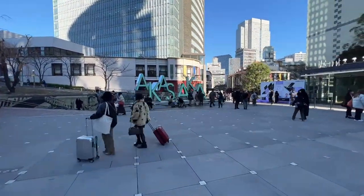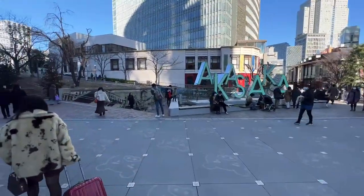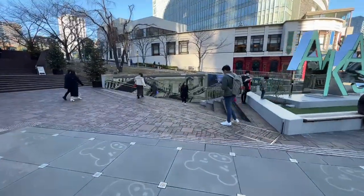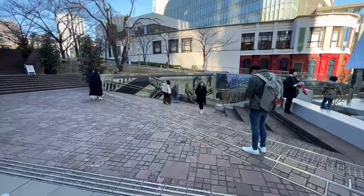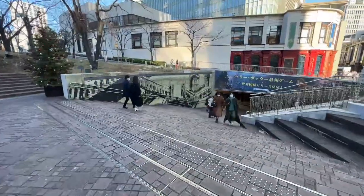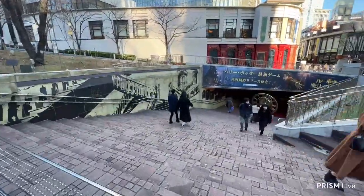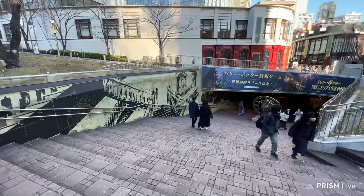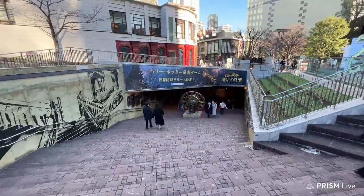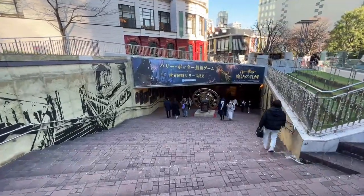All right, we're gonna go down to the station here, ladies and gentlemen. And these are the stairs. I hope you will enjoy this part. This is the last part. This is where we started off, and this is where we're gonna finish up. And that is these pretty cool stairs here. Hopefully you guys would like this, and if you do, give me a thumbs up. Check it out. This is what you see when you first come out of the station. So hopefully you'll like this.